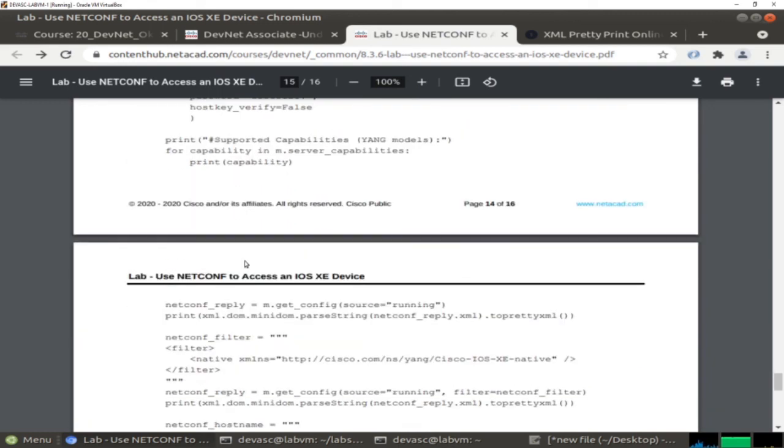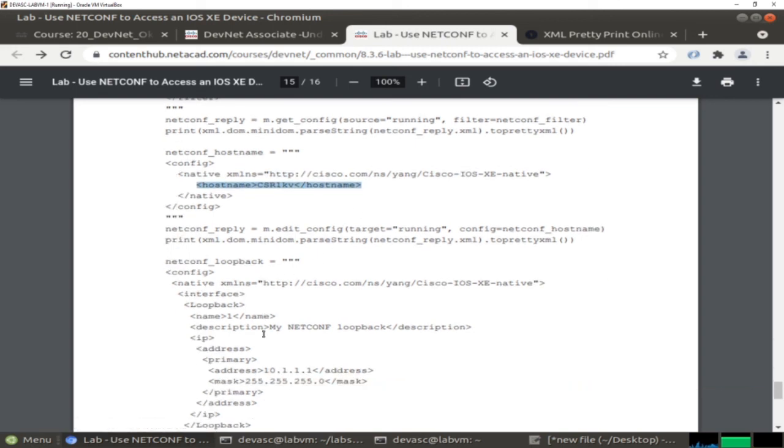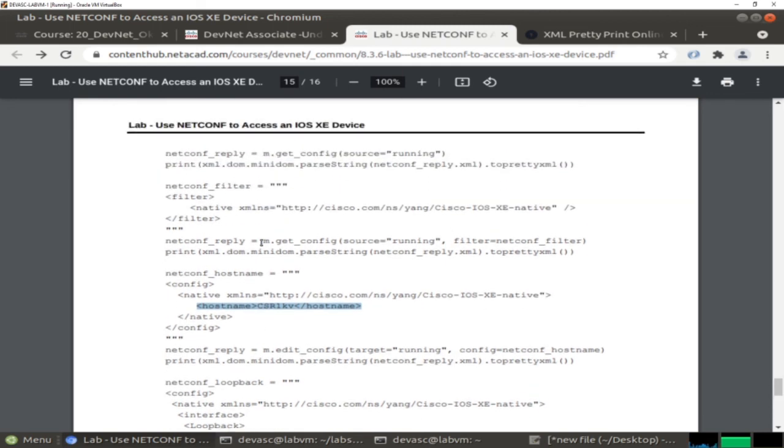Also, to recap, you can see we changed the hostname by assigning this config variable, and then we give this IP API, and then we put the hostname here. Of course, you are free to use the internet or Google documentation about how to use them, but the most important point, again, is to catch the idea or the concept.